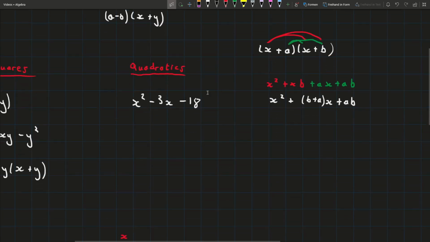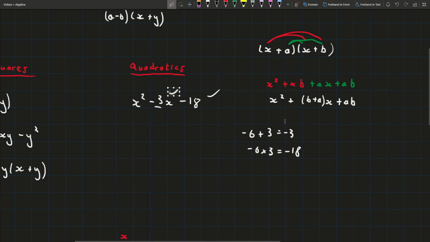And if you do a bit of trial and error, the factors of 18, we could do minus 6 times 3, or minus 3 times 6. You've got to just think about which way. You've got to mess around with it. I'll maybe do a video specifically about quadratics. If we have minus 6 and plus 3, that'll give us minus 3. That's the middle number, tick. And then if we have minus 6 times 3, we'll get minus 18, which is the last number, tick.